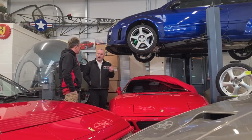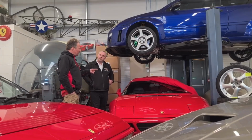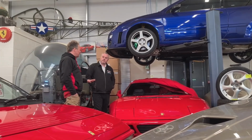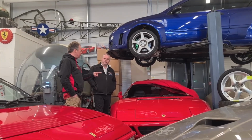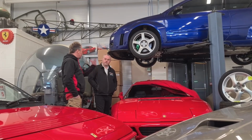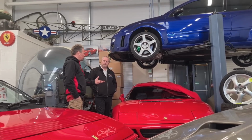So left and right hand drive, are a lot of Ferraris left hand drive? No, different models drive differently. My first one of these was a right hand drive and I didn't particularly take to it. I never felt it handled that well. It felt a bit unsafe almost. The left hand drive cars are better. I've since been told a later one is better anyway, because they kept evolving them to try and get them to drive a lot better. So this is a very late car. Right. It's a late 94, so it's towards the end of production.